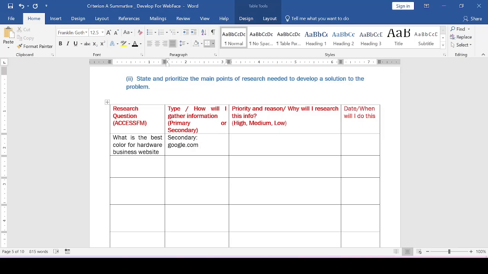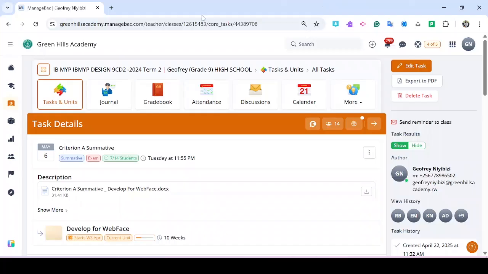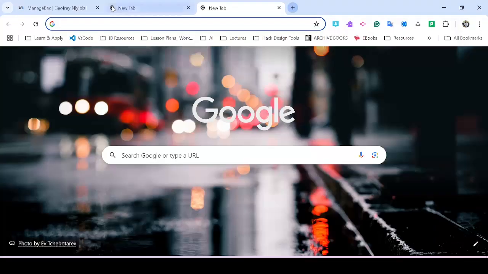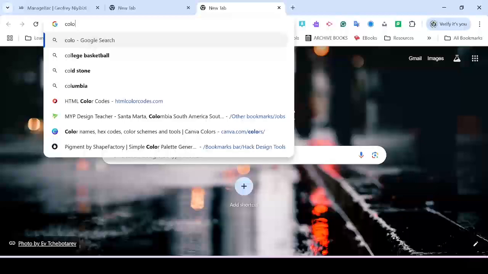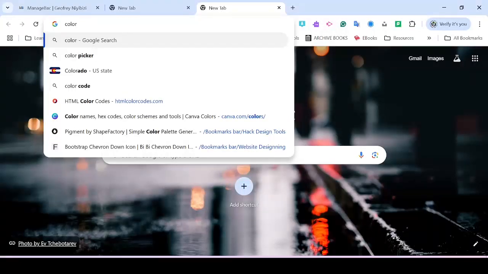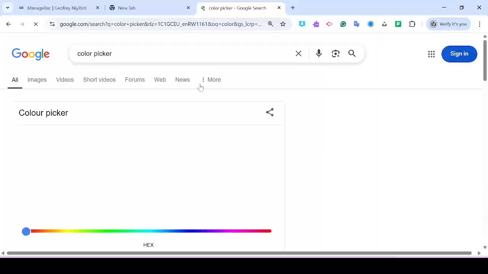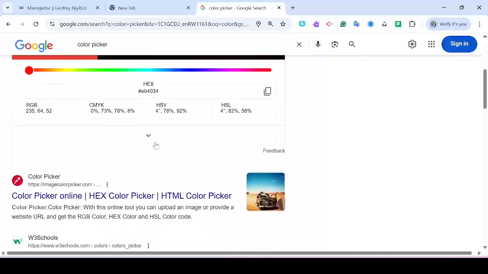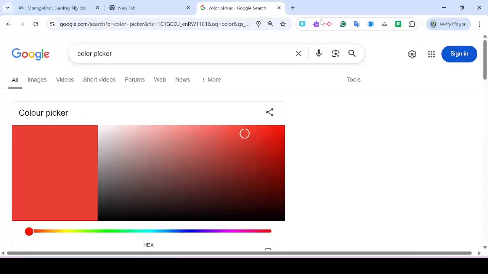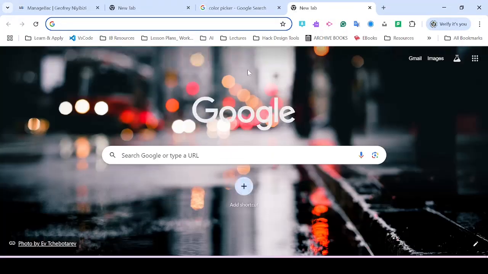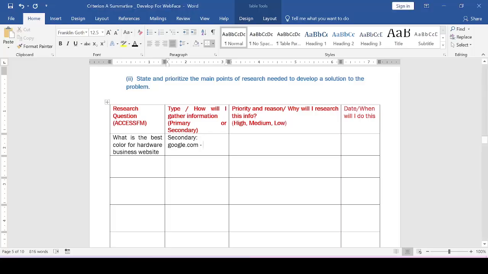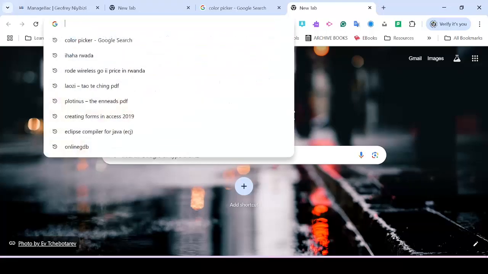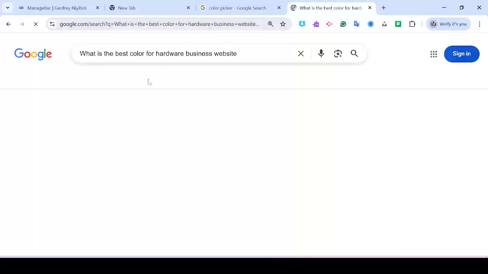But which link? Now for this link, I can try to research on colors. For example, I can go to a color picker or anything, so that I can now pick the best. Or I can put that question in my Google.